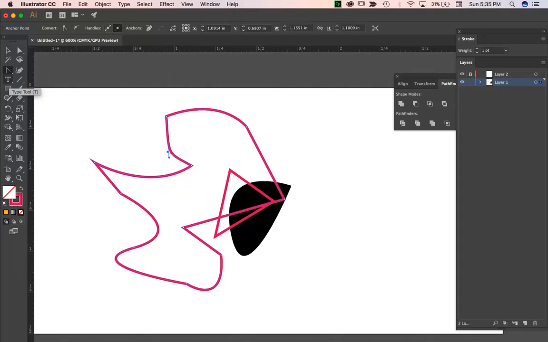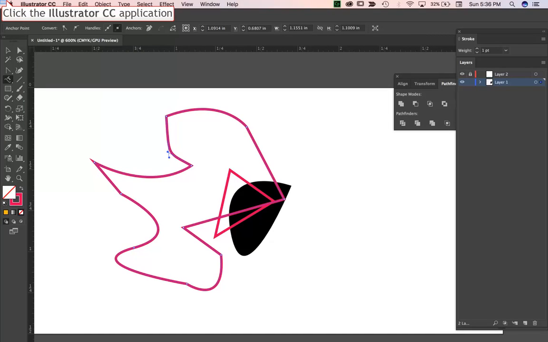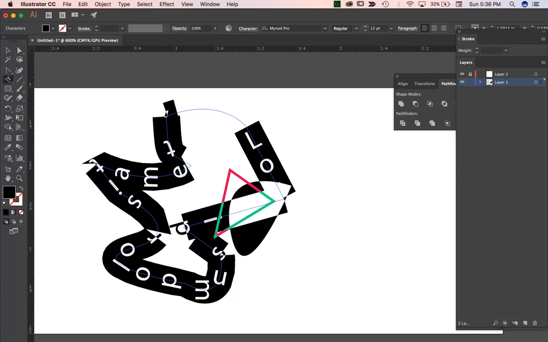Alright, moving on. We have a curvature tool here, which you won't use for this. We have type, where we can set typography. There's a lot of options here, like you can do vertical type, etc. And you can have type follow a curve, like this. So if I were to click on here, you'll notice I get a little icon. Now it's going to put words all along that curve. Since this is a complex curve, those get a little confusing. I can change my font.